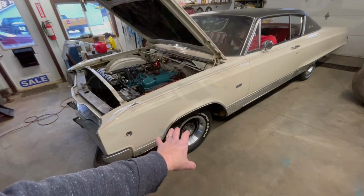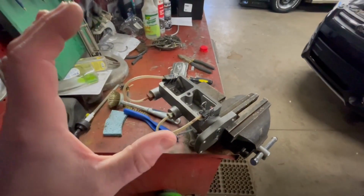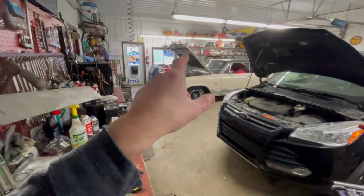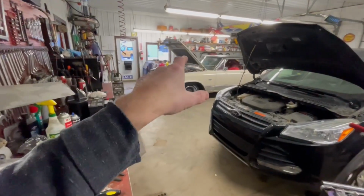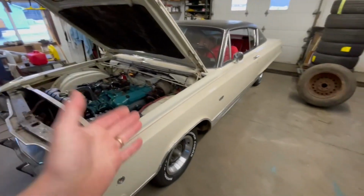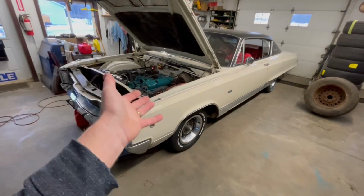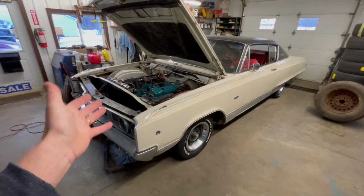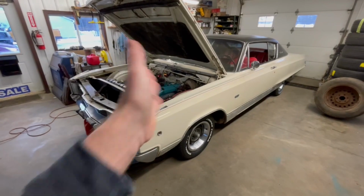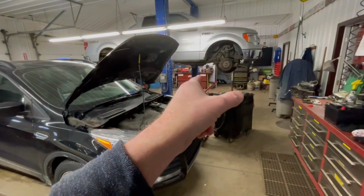springs, anything like that. So what we'll do first is get this new master cylinder bench bled, and we've got it all set up here. Then we can get the master cylinder off the firewall with the brake booster and get those two components swapped out. Then we'll be able to determine whether or not we're actually getting any pressure at all to the brake pedal. Will there be some air in the line? More than likely, but at the very least, we'd like to be able to get this thing out of this bay and over into this one.